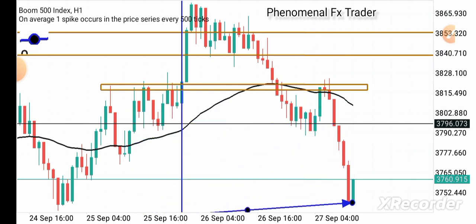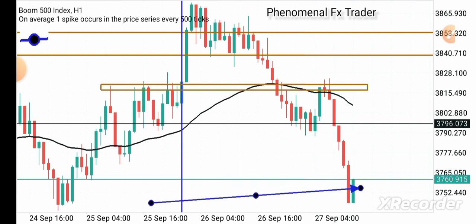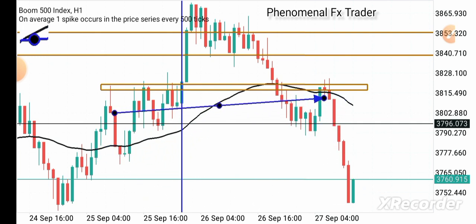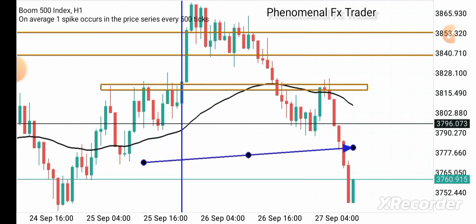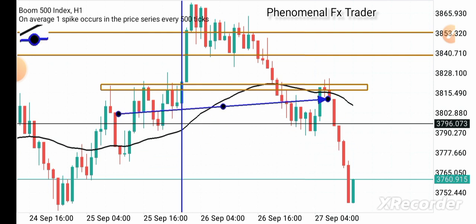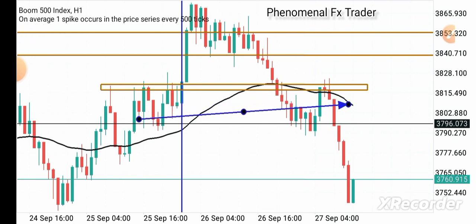Now it's retracing again. We are on the hourly time frame. You will make so much profit, guys, if you put your stop loss above here. Though I know if you go down to enter this trade on a lower time frame like 15 minutes, there's a very high chance of making more profit, or having a better entry than entering on the 1 hour. 1 hour is still too big, so you can go down.